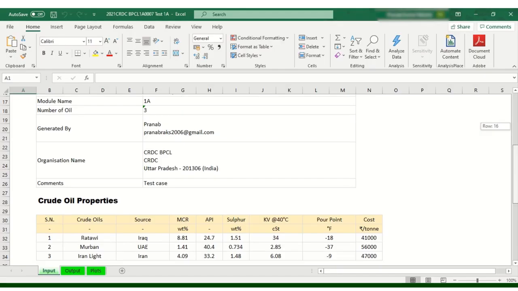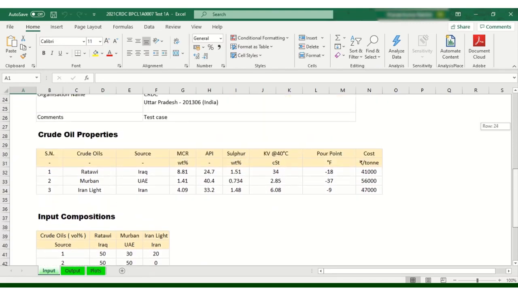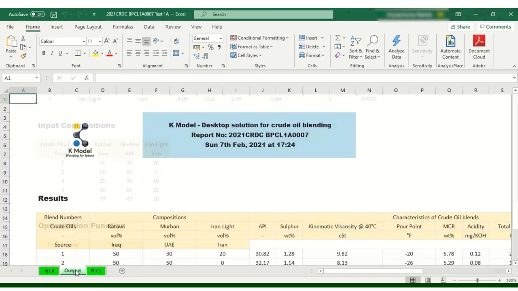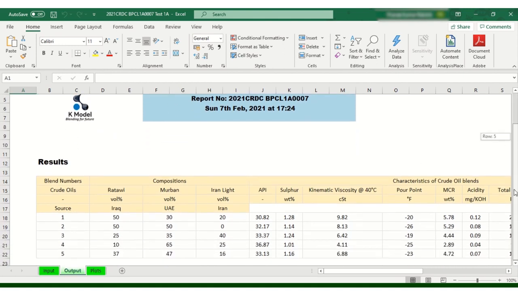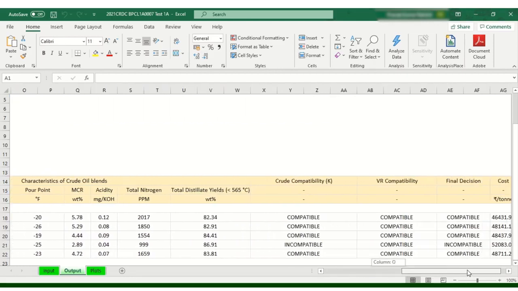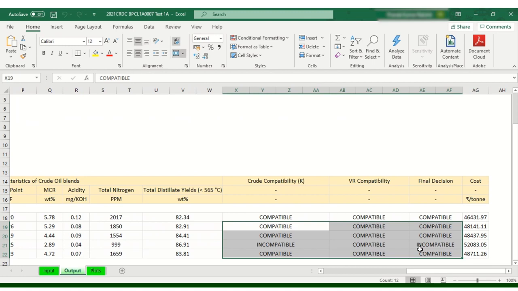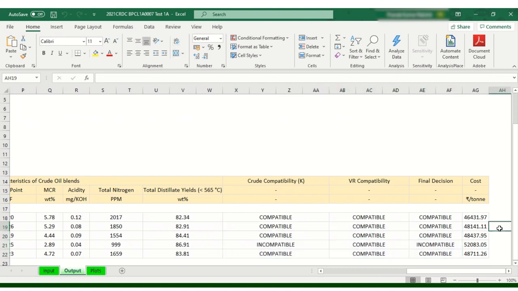Here also you're going to get all these input properties that we have as input for the run, and then the output tab provides you the compatibility results. So you have these output properties and corresponding distillate yield, and then finally compatibility results. All the output that is available in the web page are also there in the PDF format as report and Excel format for further usage in any other software.